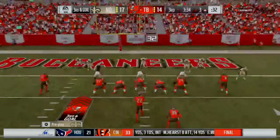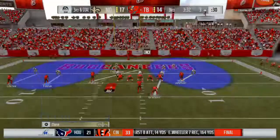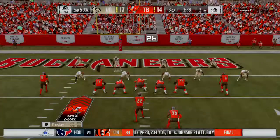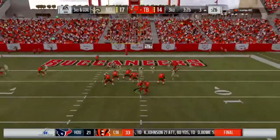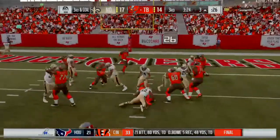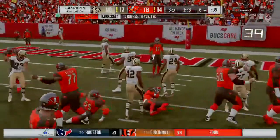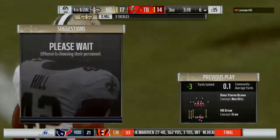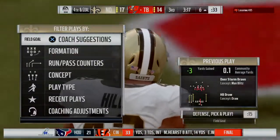His path became similar to almost running a stretch play, didn't it? Trying to find a crease, anywhere to put his foot in the ground and cut back. It just never materialized. They'll run it now out of the gun. And he'll get blown up behind the line of scrimmage. Back at the 6. And a loss of 3 to bring up 4th.